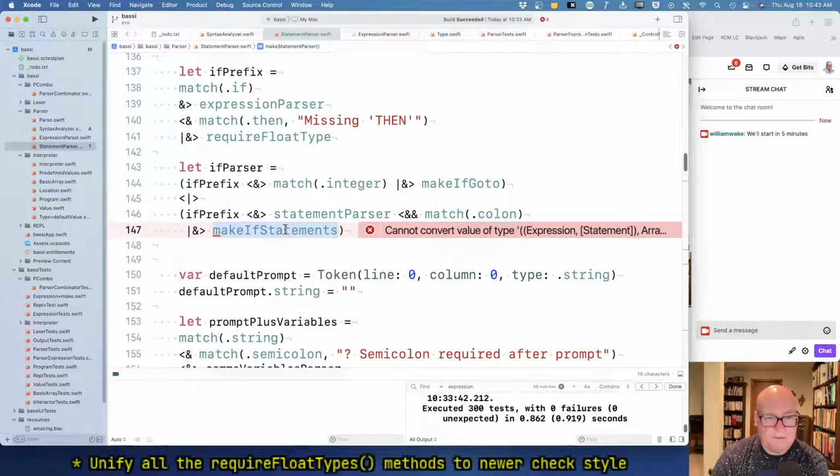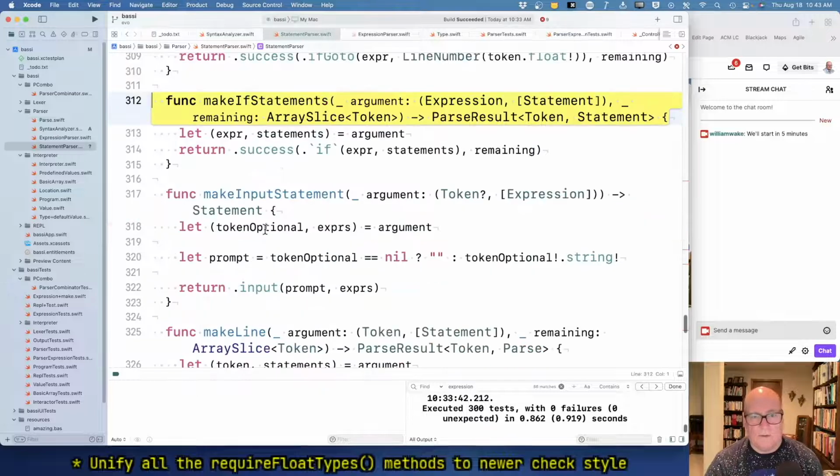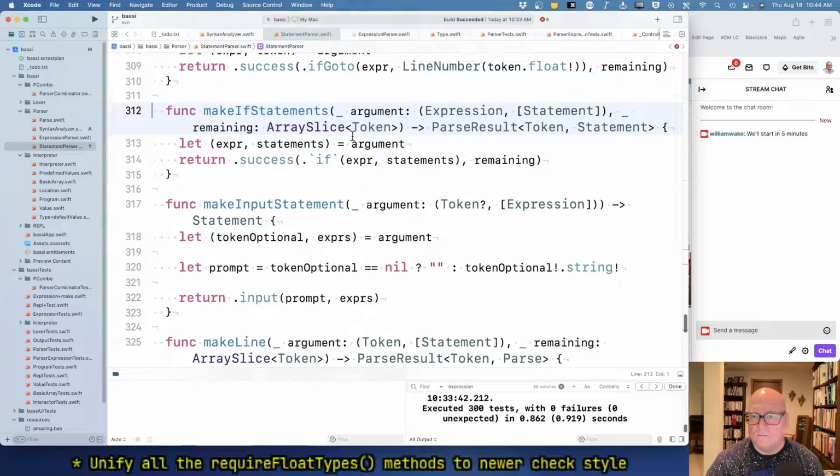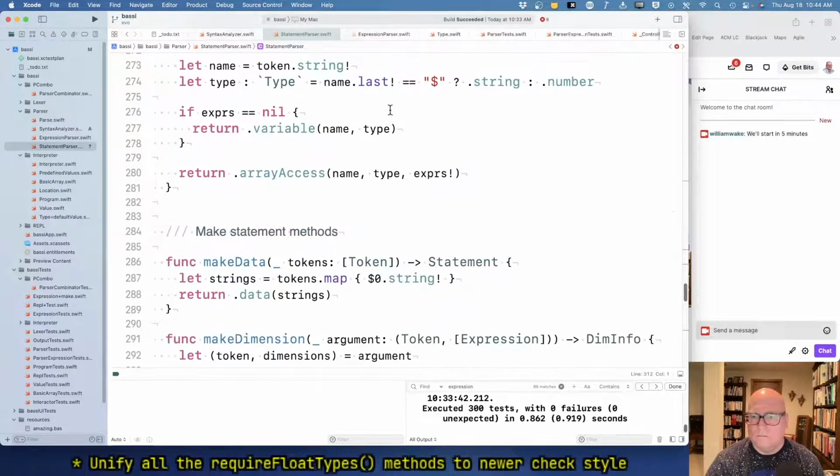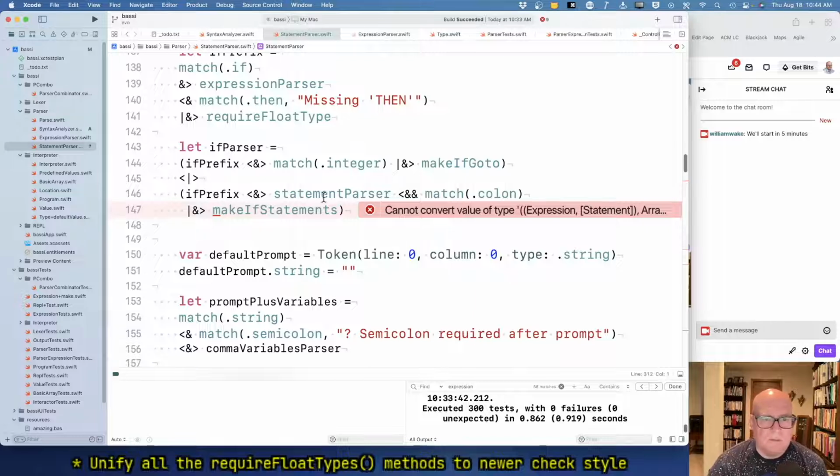Oh, make if statements. Not sure what that problem is.